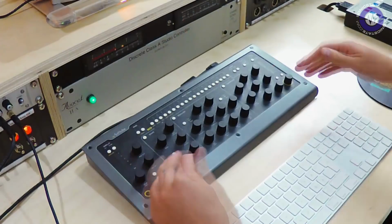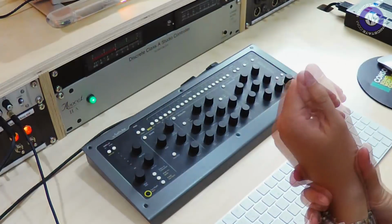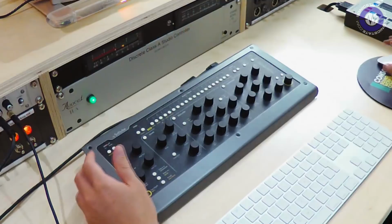Well, Console 1, it's funny because I find that even if people think they've got the score with Console 1, that it's a controller of some sort, it's worth going back to the very beginning and explaining that it's a lot more than a basic assignable MIDI controller. It is, in fact, a hardware and software hybrid mix system, which allows you to assign a channel strip to any number of channels in your DAW of choice. So this works in any major DAW.